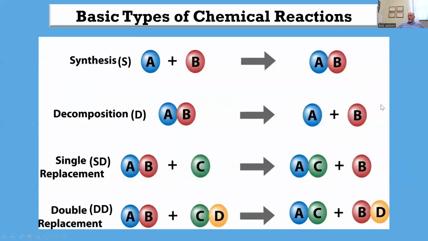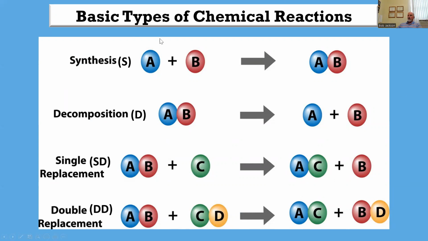Okay. Now, this types of reactions, like where students start recognizing basic types of reactions. Okay. Here is on this screen, what you're seeing is a way of looking at them. Okay, you want to look at all elements as just being A, B, C's, D's. And they can make this whole thing of recognizing reactions so much easier.